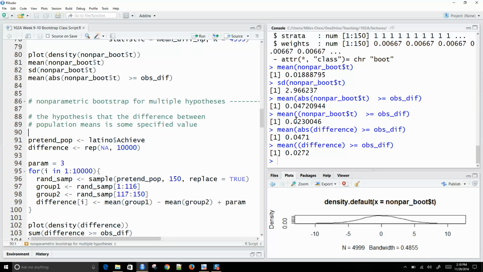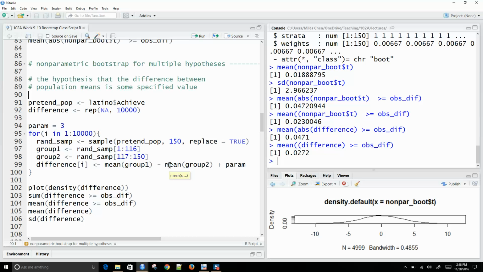One thing we can do is test a series of hypotheses of different effect sizes. The first ones that we've been testing have all been that the two groups have the same mean, that there's no difference between them, testing against the null hypothesis that the effect size is 0.